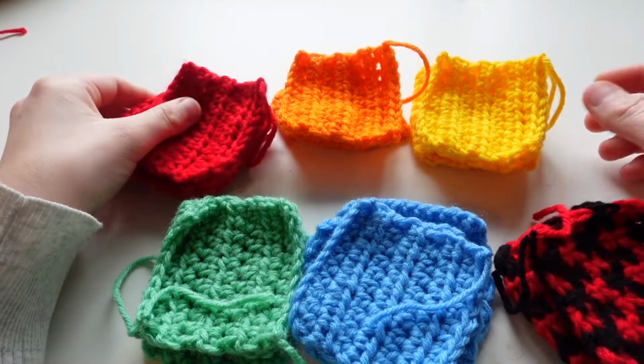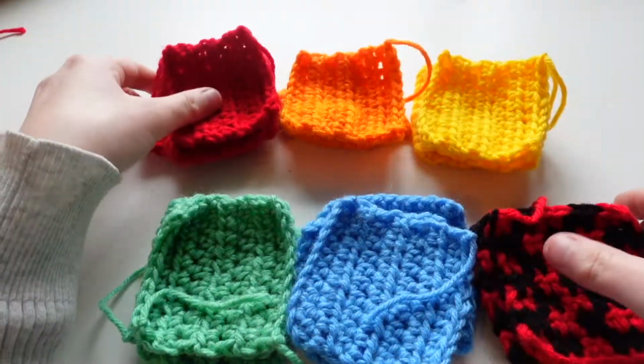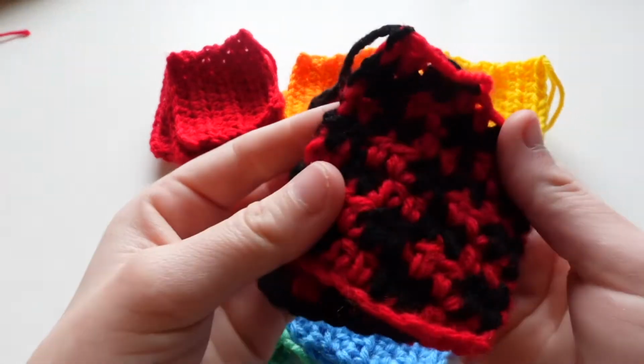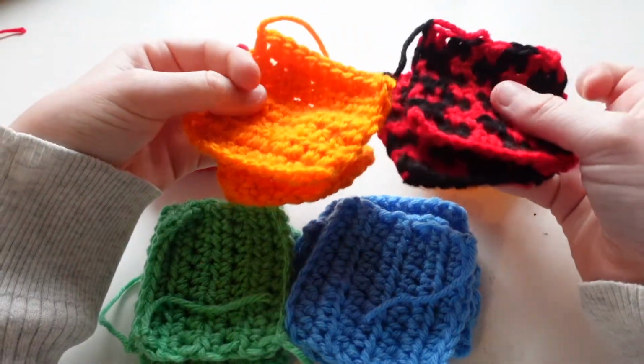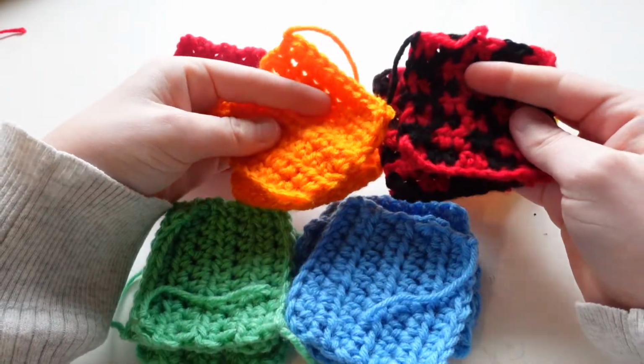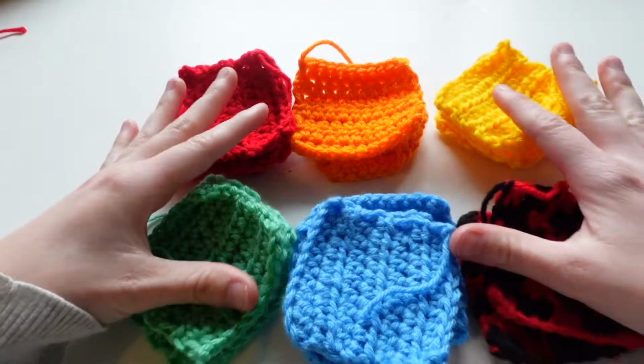For this tutorial, we're going to want 3 squares in each color, and then 3 squares with this pattern. So I have only 2 of each of these because I'm going to make the last ones when I show you how to make the squares. So we're going to have 18 squares in total.